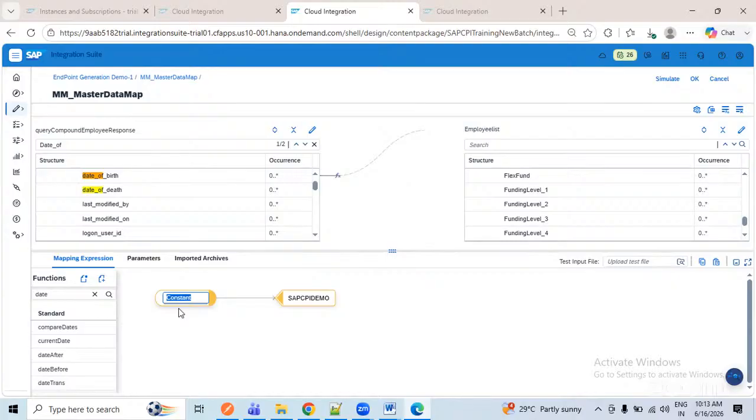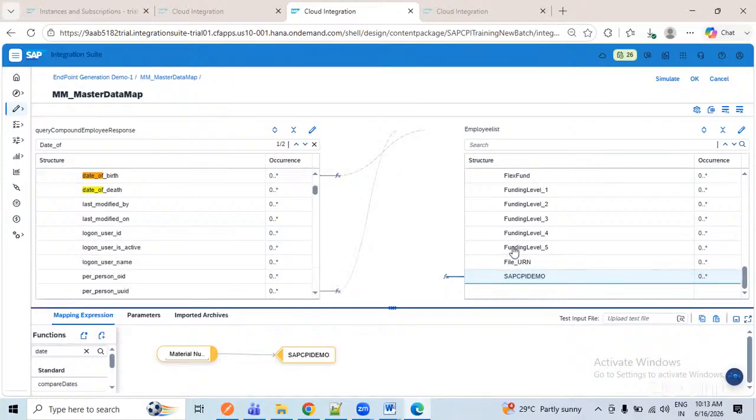Material number, M100, something like that. It won't generate any numbers, but the constant value will appear in the SAP CPI demo. So these are the fields we have created for now.